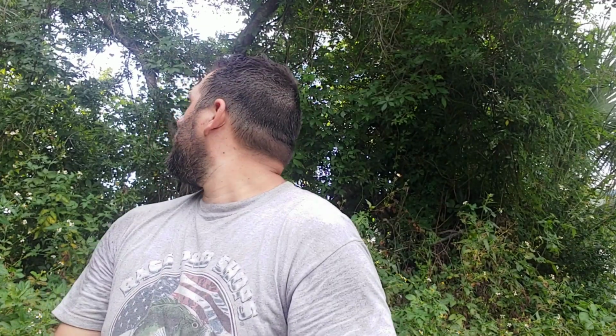I'm actually just going to let her go. I definitely got a sting, so here she goes. Bye, Xylocopa. Nice meeting you. Here is the actual initial sting site. The initial sting is actually just below that red mark. That red mark is actually from a different species. It's actually starting to form blood now, so you'll be able to see it right there. That is the initial sting site. The initial sting from the Xylocopa, definitely more than a pinprick.